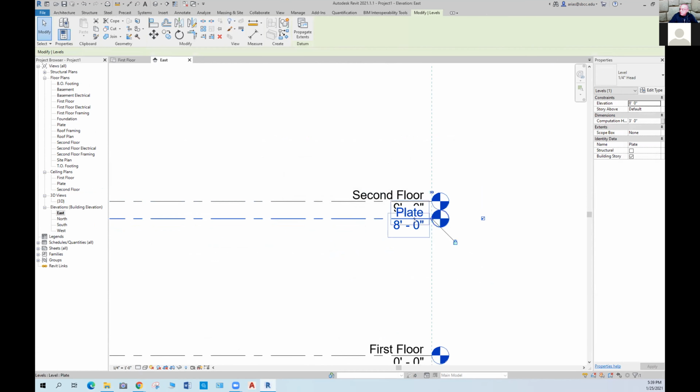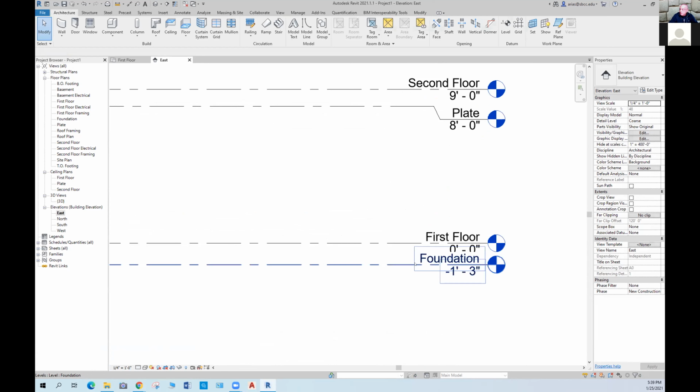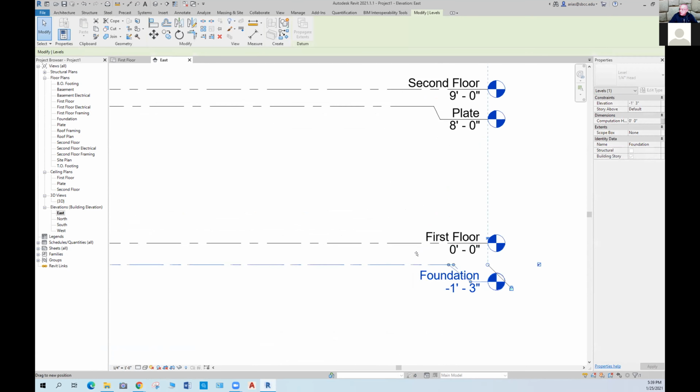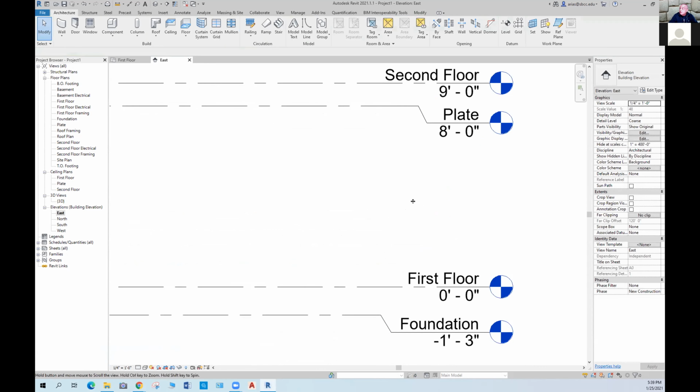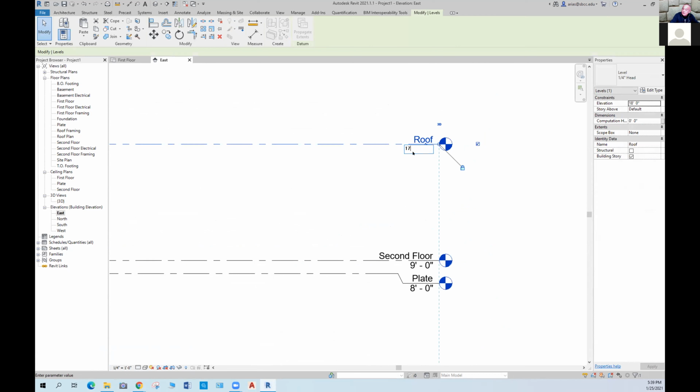Click on the line, break tool, and maximize that. The only reason this happens is because at a 1/4 inch scale, right down here, they overlap. So I am going to click on that break symbol, break line symbol. And then this one should be 17, 9 plus 8, 17.